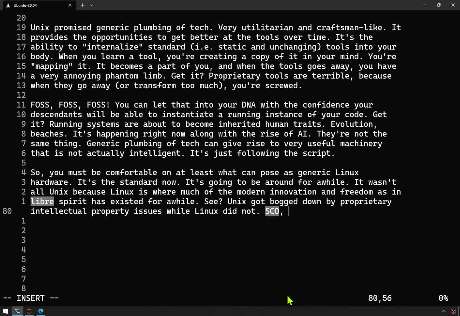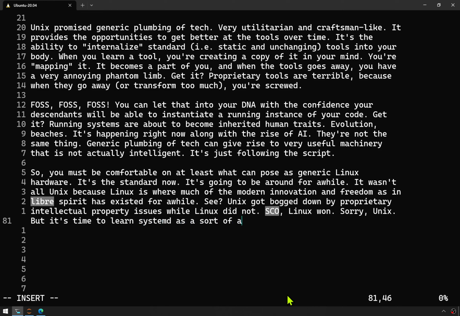So, Linux won. Sorry, Unix, but it's time to learn systemd as a sort of alternative to web dev.